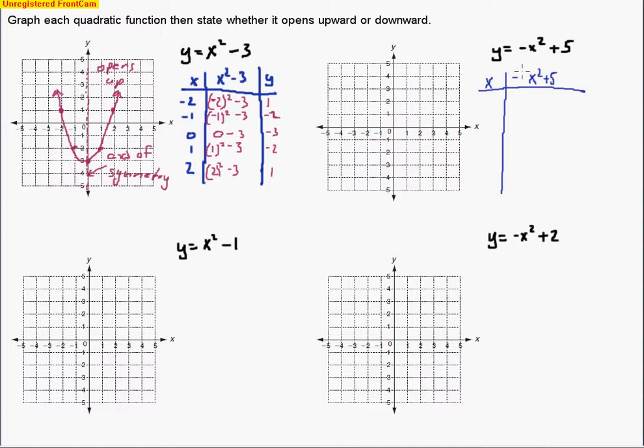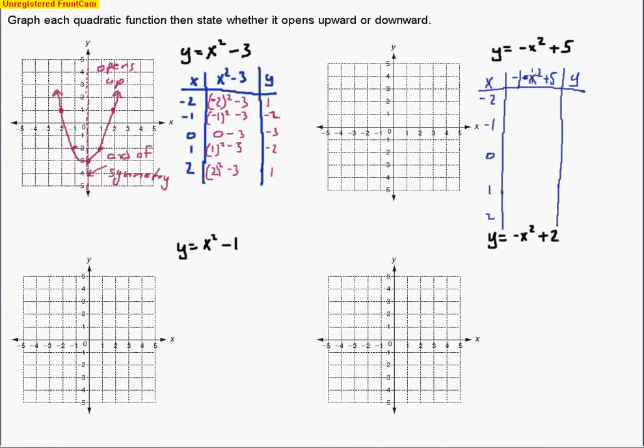Now, if I wanted to, I could put a 1 right in between this minus sign and this x squared, since it's being multiplied by x squared. So whenever you see that minus sign in front of the x squared, think of that as negative 1 times x squared. What we get when we plug in our x values are outputs called y values. We're going to pick the same points, negative 2, negative 1, 0, 1, and 2. And all we do is substitute those numbers in there.